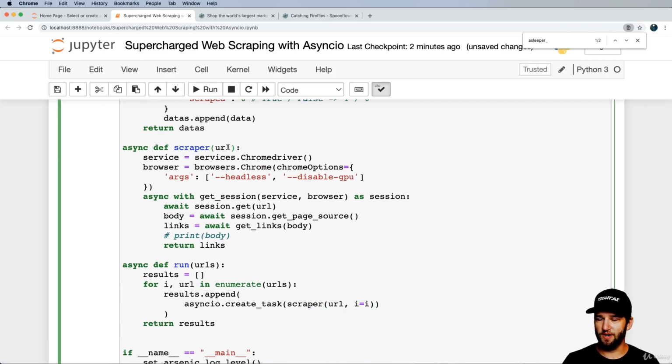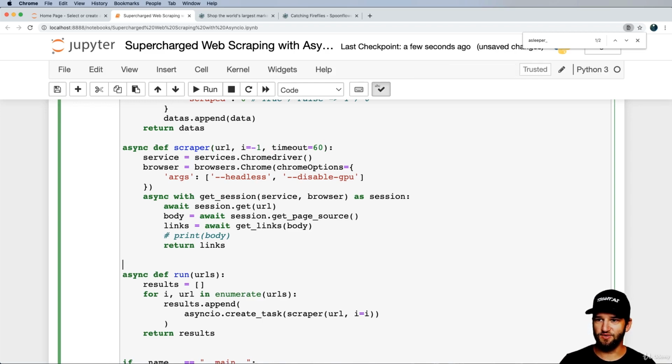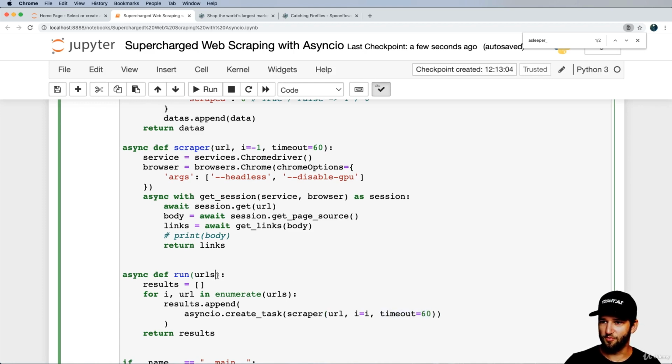I also want to add in my iteration, and I'll say i equals -1. Then I'll also add in a timeout here, and I'll give that, let's do 60 seconds. I know it said 30 seconds before, but let's just make it nice and long for us at 60. Now I've got the possibility to also add it in here, so timeout equaling 60. And so I have it in a number of places where I can reset the timeout.